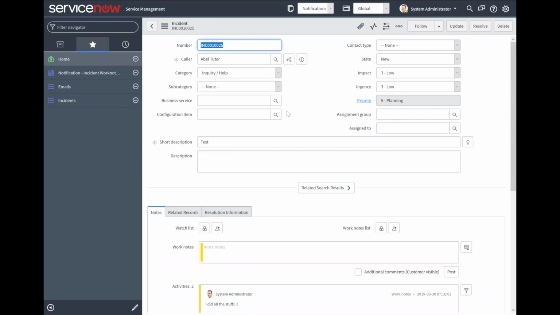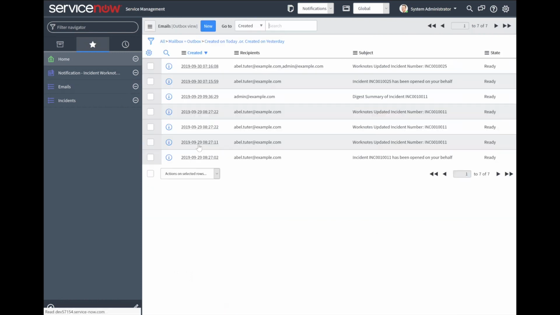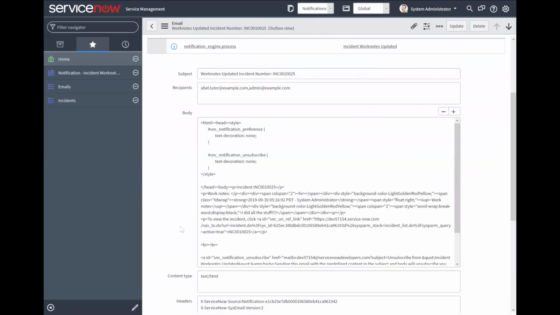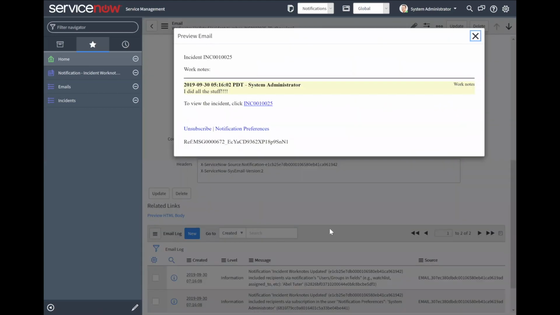Now that the system admin is subscribed to that notification and the conditions are met, Abel and the system admin should receive a notification now that the updates have been made. As you can see right now, Abel and the admin received a notification. And this is how that email would look.